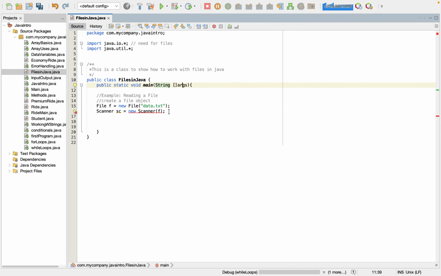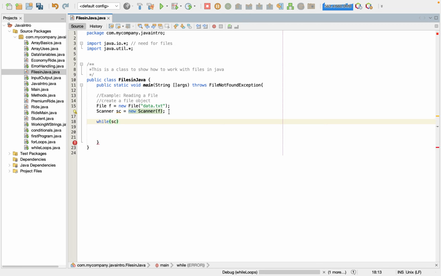What you can do is, on the method that is doing this file manipulation, in this case reading a file, we can add what's called a throws, and we're going to throw the FileNotFoundException, which will allow this exception to apply to this whole method. You see our error is now gone when we added that. And in here, we can now continue to write.